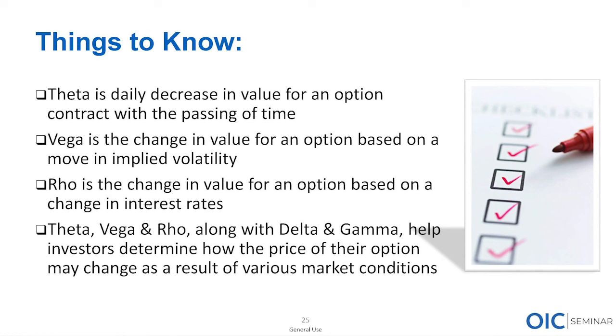These factors, or these Greeks, might be working in the same direction. If you have the passage of time and you have decreasing vol levels, they're working together. Sometimes they work in the opposite direction. It's not as simple as just tracking the stock price versus the strike price. So that's theta and vega related to delta and gamma.